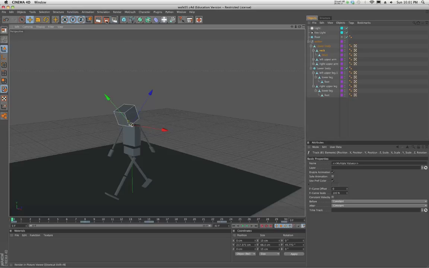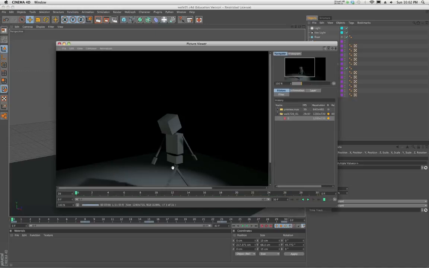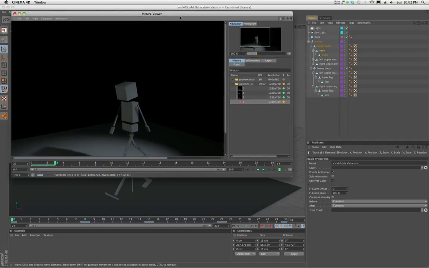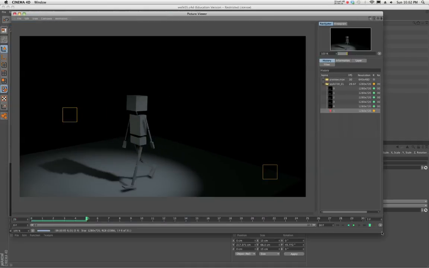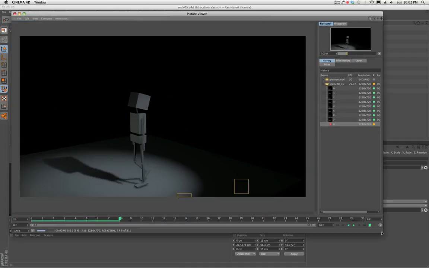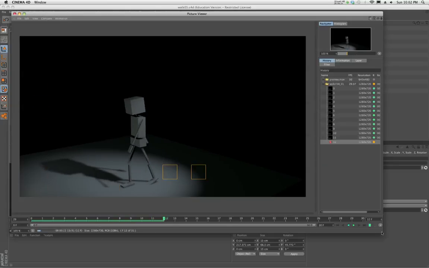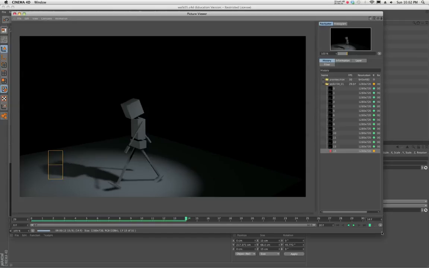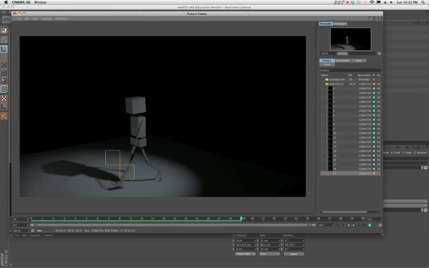Once I establish those render settings, I can click and hold on this center render button and choose to render to Picture Viewer, or if I just click one time on that button, it'll kick that render over based on the render options that we've established. Now, once this renders, we don't have to do a File, Save As, because we've already established the file name and the destination, so this is building the file in the destination that we've described.